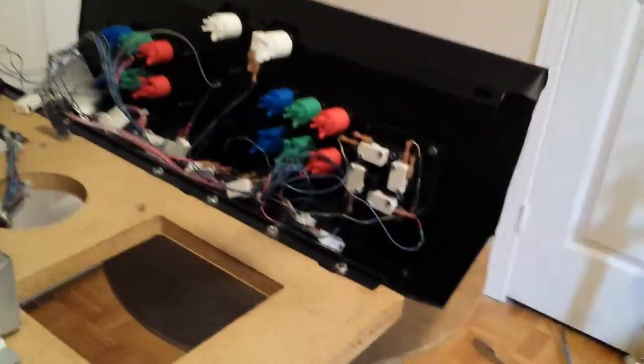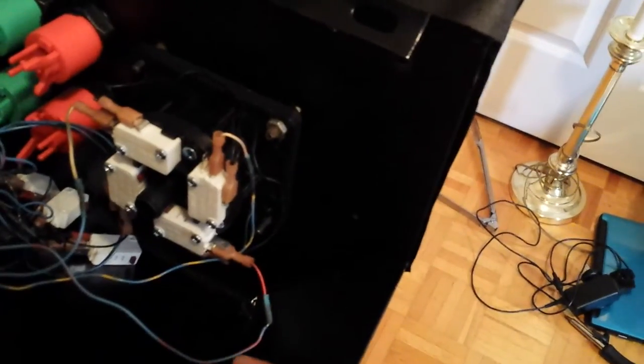But I want it done correctly. The worst case scenario is, if up is down and down is up, I just take these connectors and move them. That's why there's a lot of loose wires. I try to leave a lot of slack in case. And let's hope this works.